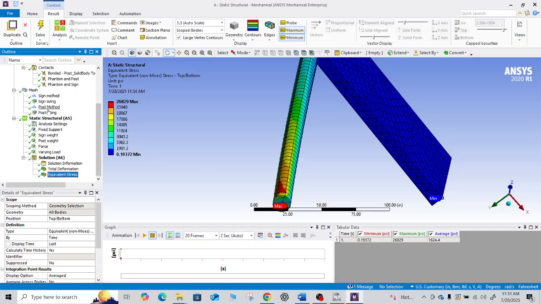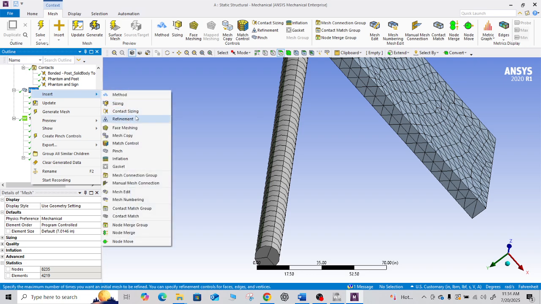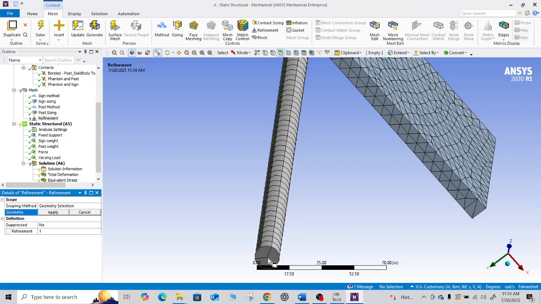For that you go here and right click, insert, refinement, and select this surface and apply. You choose how many times you want the refinement. If you give one, it will be as it is, and if you give two, it means twice the refinement. If you increase it again, it means thrice. I'm going to keep it as 3.